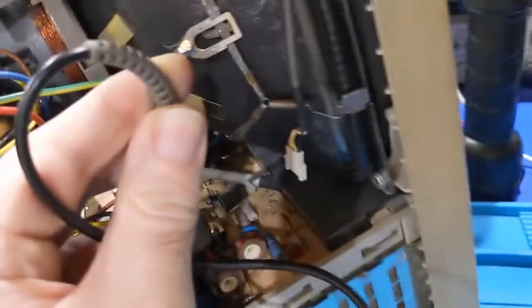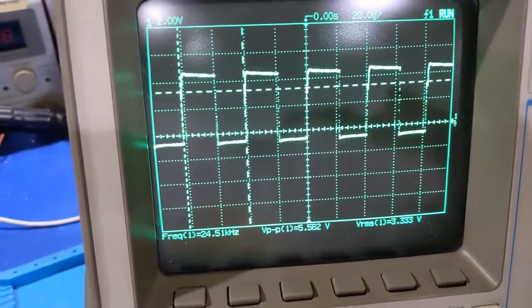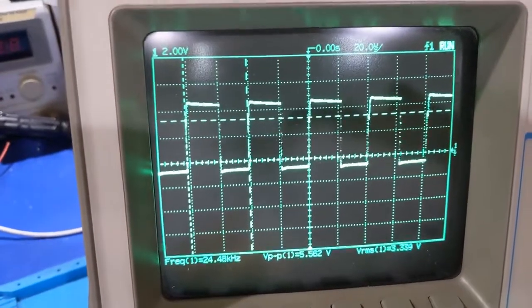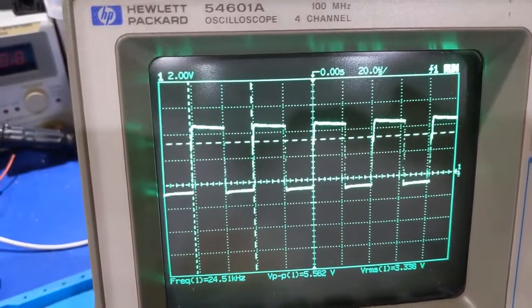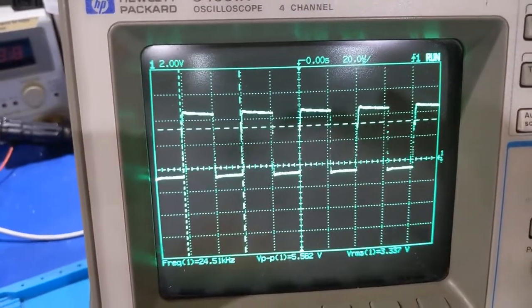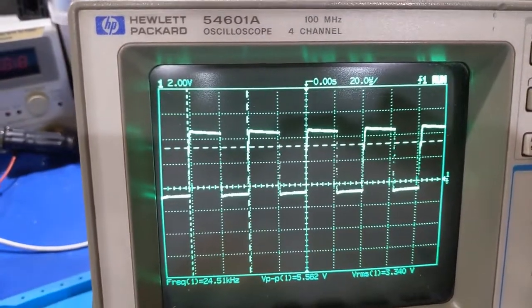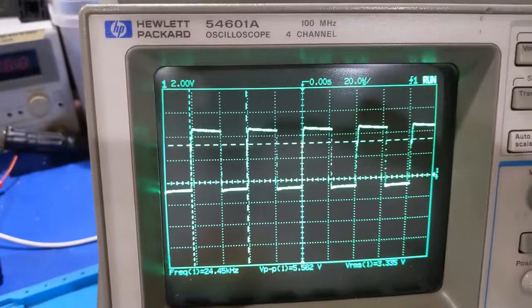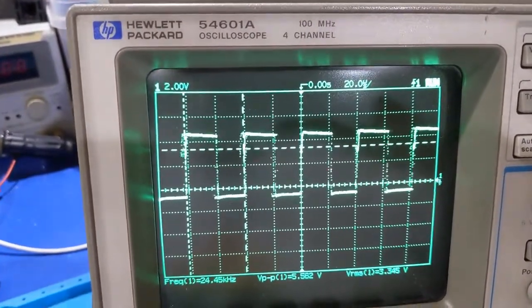So I'm probing the transistor. We have a much higher drive signal, which is to be expected, around 5 volts or so. But same problem, same jitters. So that's the chip doing it. Why the chip is doing it, I don't know yet. Could be a bad chip, or it could be one of the circuits inside the chip that's trying to restart the high voltage over and over and over again.